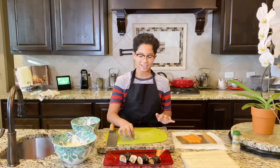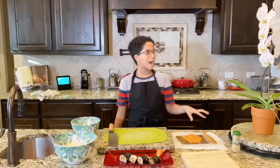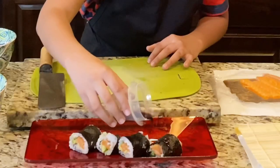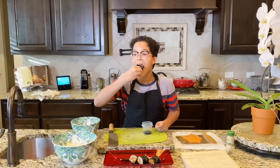Now let's go ahead and chomp on this one. And I'll now add soy sauce. Flavoring and seasoning. Ooh, look at that. And tres, dos, one. What?